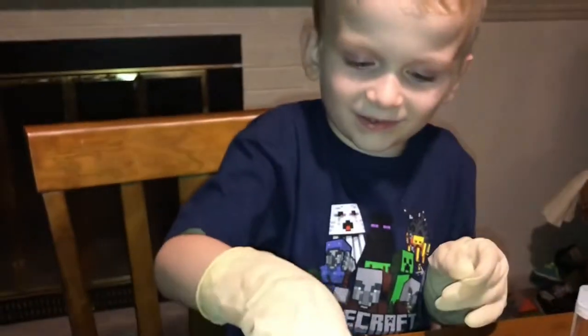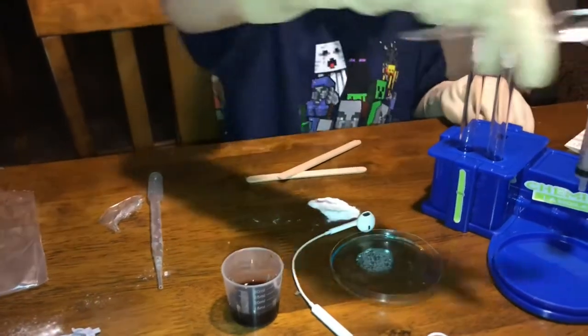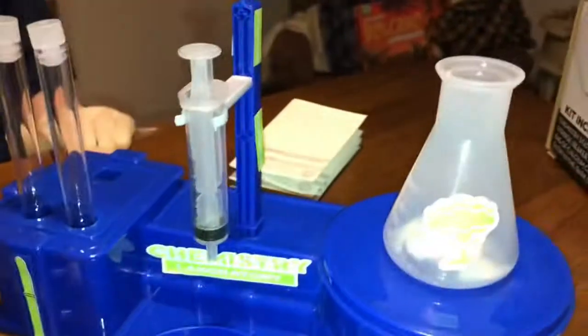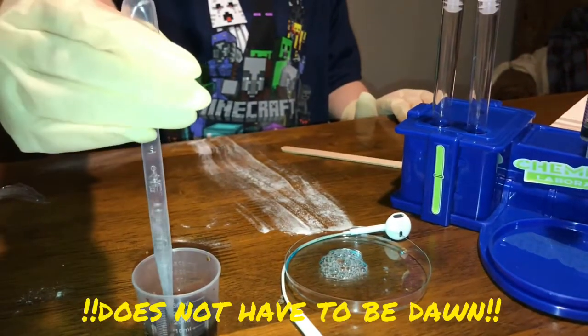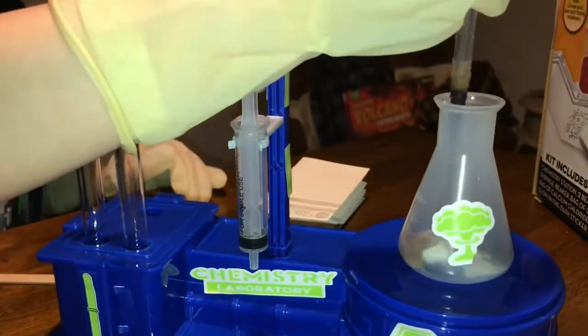You have to put it in the test tube. Okay, let's start — don't spill it! I got my end. Now how am I going to get this? Mom, can you put some more in it? It actually dropped. After you do that, you get your syringe and suck up the sugar soap. Make sure it's done. And suck up the vinegar. And then put it in.